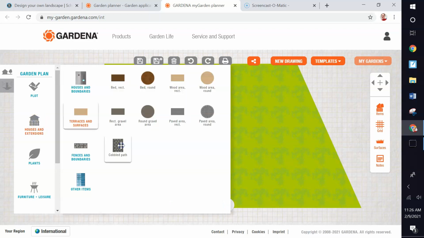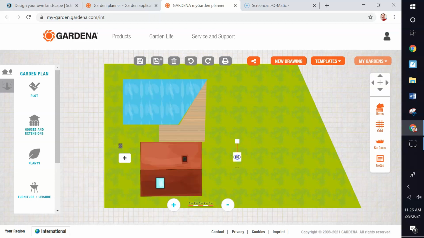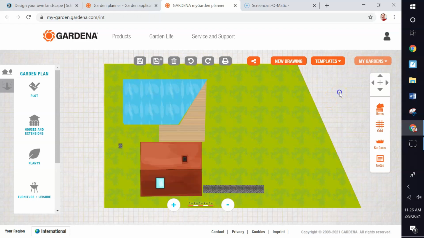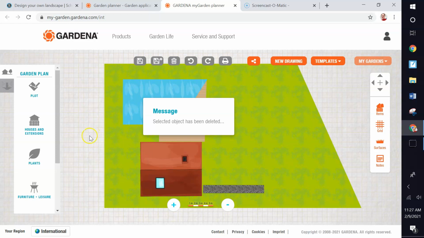You know, a cobble path, if I created a little pathway, very small, then pathway. So those are all rectangles. Again, I clicked on the grass, so I want to click on the grid out here so I can see. If I have something I don't want, I can click and just hit delete right there. So play around with it.